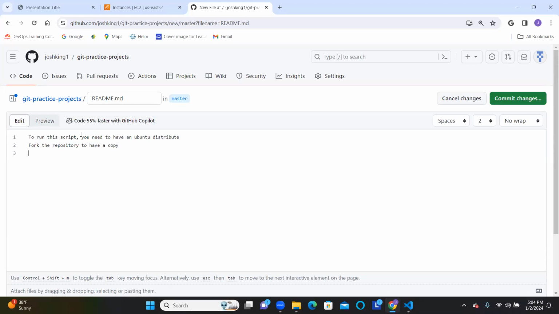Then SSH into your Ubuntu server, then clone this repository using git clone, and of course the URL of the repository. Then all you need to do is change directory to the one containing the script.